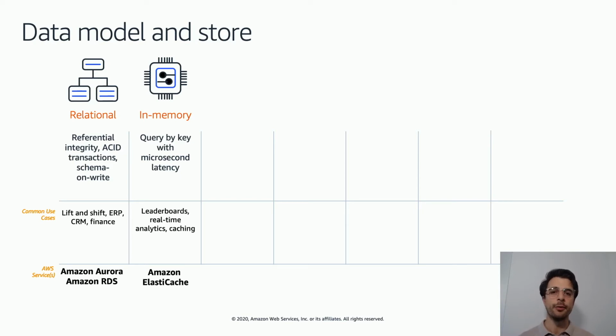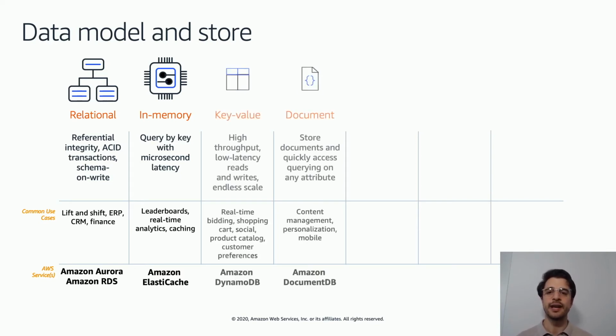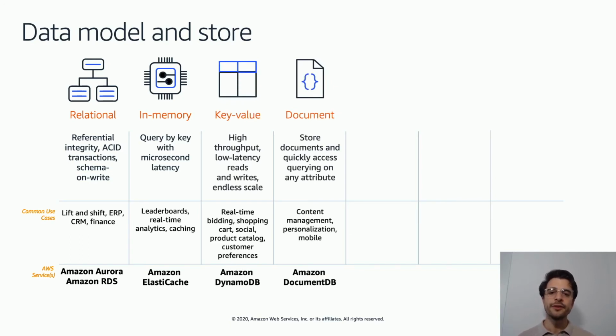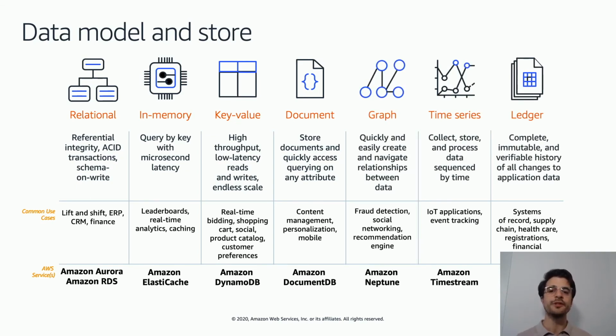If you're building a monolith or familiar with relational databases, then the Relational Database Service, or Aurora, is suitable for a large number of applications, and it can scale further by using Elasticache. Microservices should look at an independent data store for each service. The narrow characteristics and probable scaling requirements make key-value or document stores like DynamoDB or DocumentDB a good fit. For more specialized use cases, look at Neptune for graph databases, Timestream for time series data, or Quantum Ledger Database for an immutable ledger.